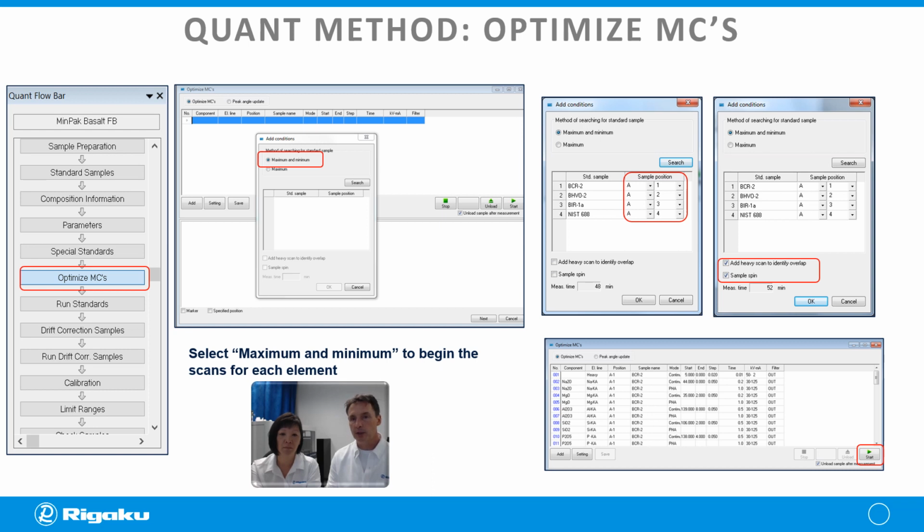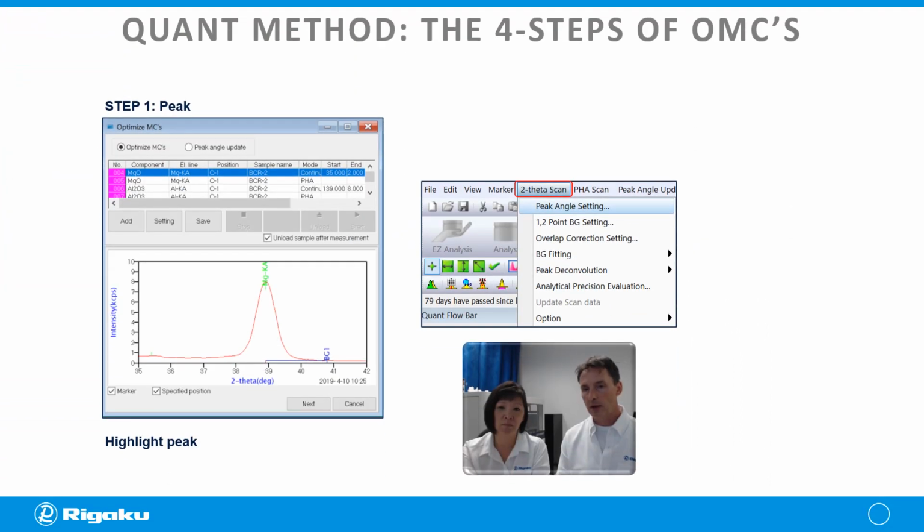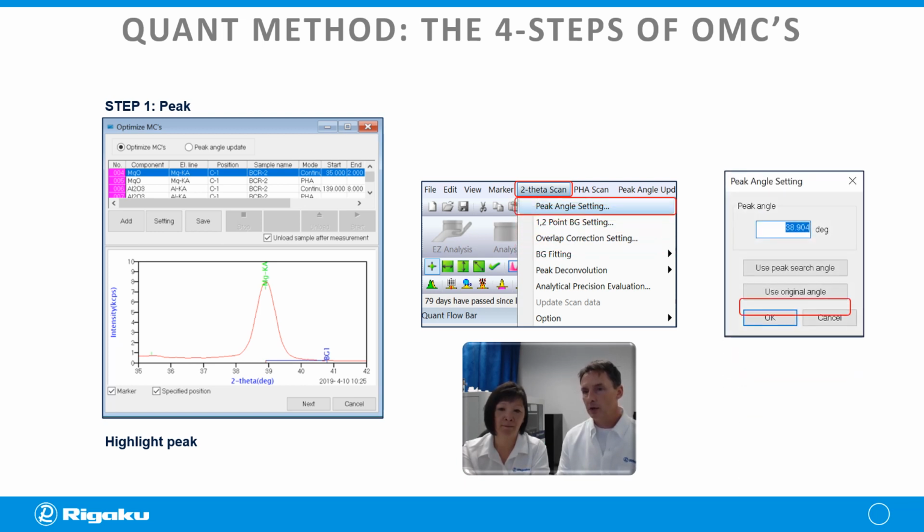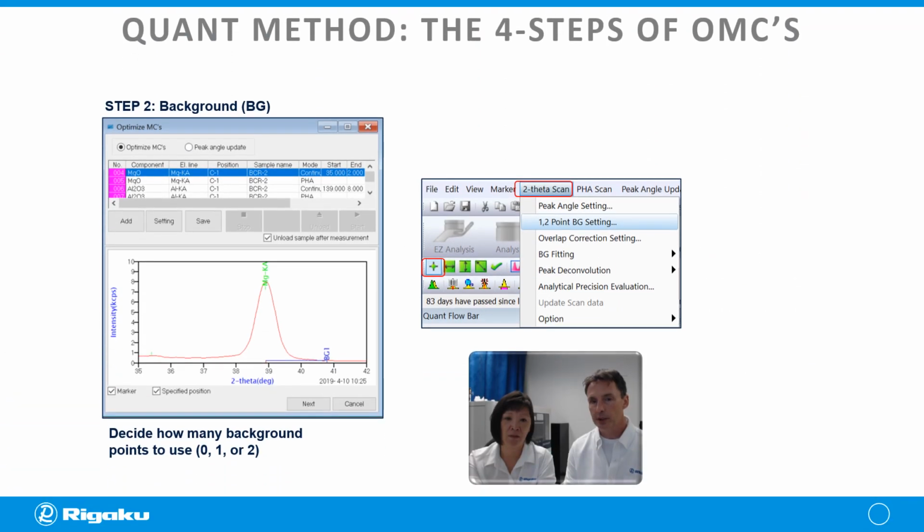So all we do in here is we tell the machine, it knows what standards we had just put in that table. It says, hey, load these ones up because I know these are high and low levels for each of these elements that you're looking for. Okay. And then you're looking at that scan. You're picking a peak position and a background position, setting how long we're going to analyze for that. Okay. And then step two is our background point.